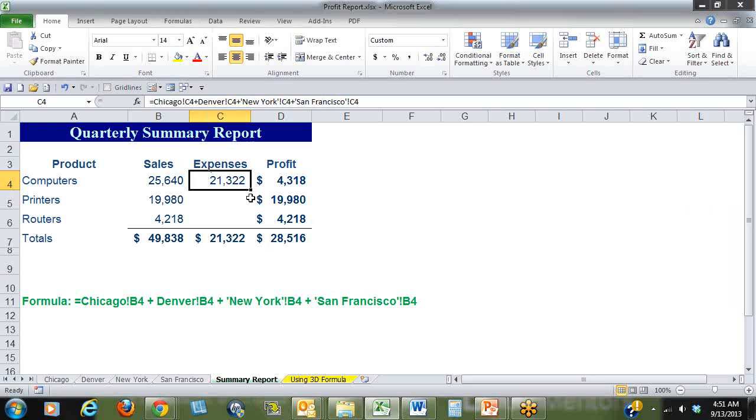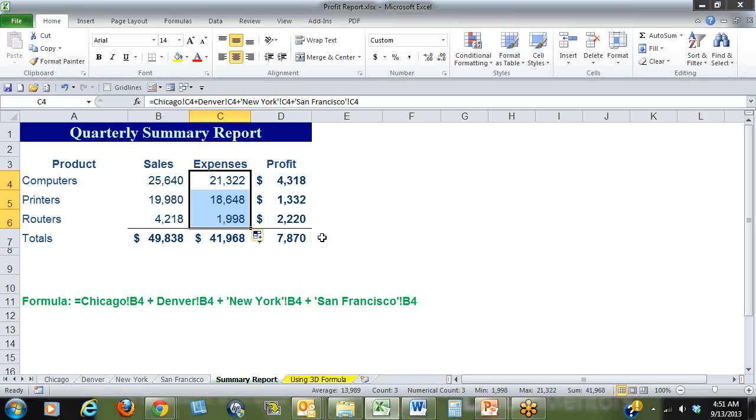And a little trick with the autofill handle here, being that we have information in the column preceding it, we can just simply double click on the fill handle and it will know how far down to copy the formula that we just created. So there you have linking cells within this workbook using the cell addresses.